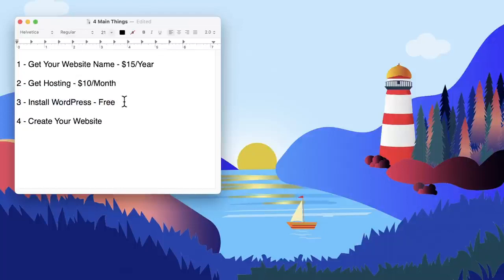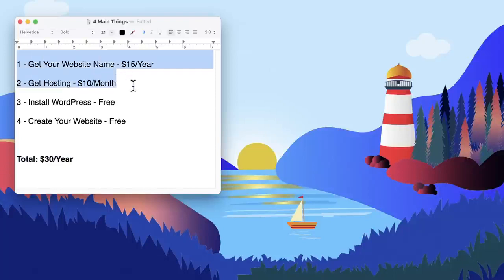And the fourth thing that we need to do is create your website. This could have cost you thousands and thousands of dollars, but since you're doing it yourself, it's also free. So in total, with everything and all of the discounts, your website is going to come out to be around $30 for the entire year, which I think is a super great way to have your website spread across the entire world. It may be a little bit more or a little bit less than this, but that is the base cost right here.